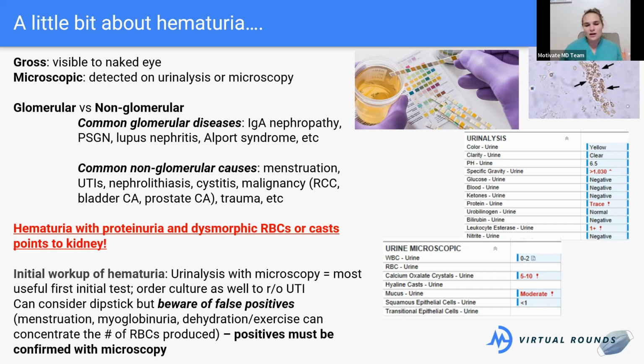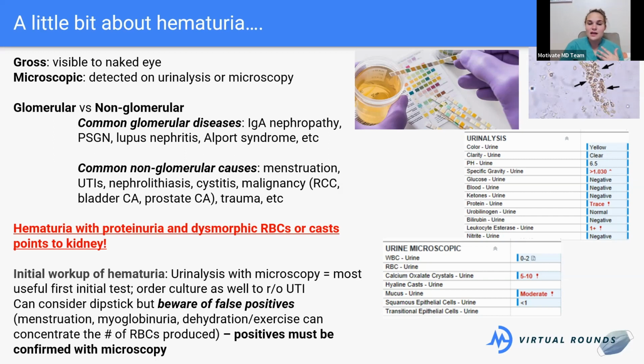And why protein? Well, obviously, if we have leaky glomeruli and filtration is compromised in the kidney, then you can have protein leaking into the urine. So those are the two things to look for to tell you, I think something's going on with the kidney, okay? So again, initial workup of hematuria, you want to do a urinalysis with microscopy, and that's helpful because that can rule out a UTI. It can also tell us, is this something we need to look at in the kidney?